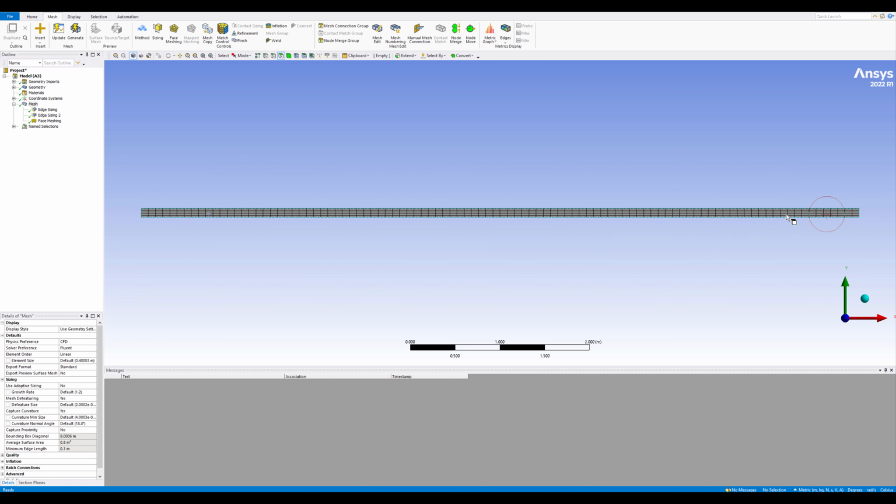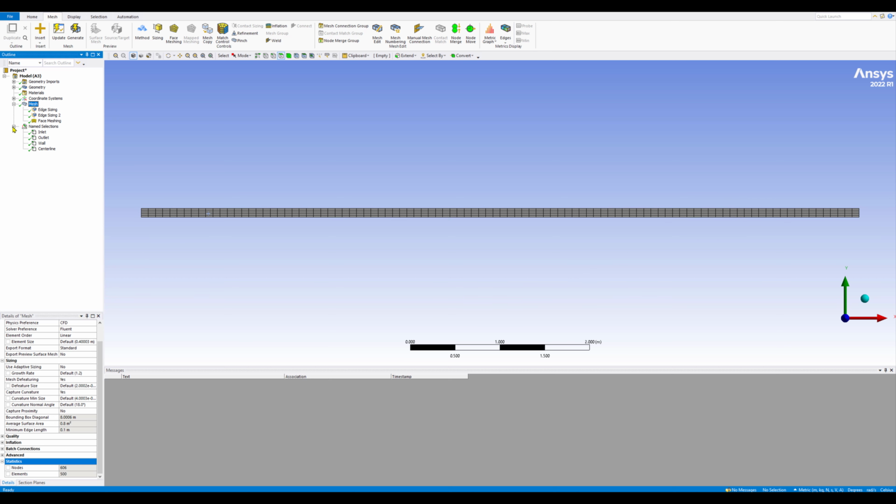And this time you will see the size of the elements in this direction are all the same here. So you can also check some statistics at the end of the mesh when you click here on the mesh. Under this statistics, you can open this one and you will see the number of elements here is 500, which means this 5 multiplied by 100, which is 500.